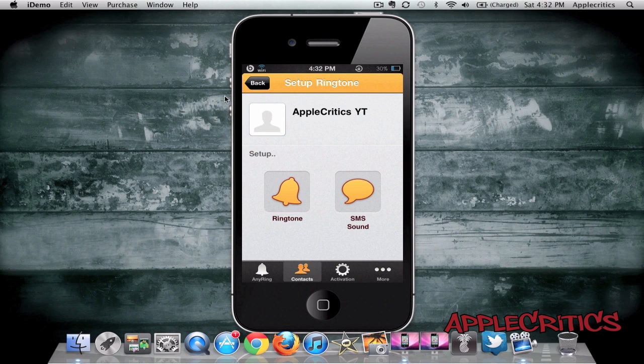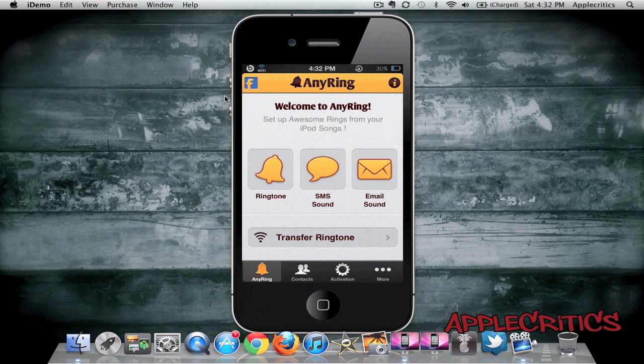And I must point out that you also have the ability to take a song from YouTube and add it as your ringtone for your device. So that's what AnyRing can do. It's very useful. So this will just basically allow you to change the normal ringtones from iOS 5 into ringtones that you actually want to hear when someone is calling you, or for that matter, texting you or sending an email.